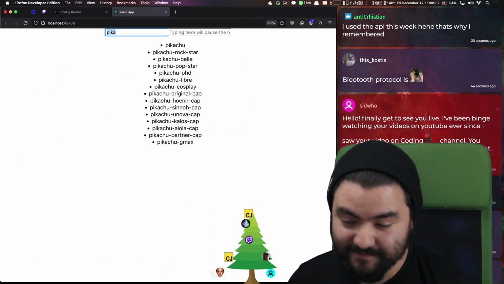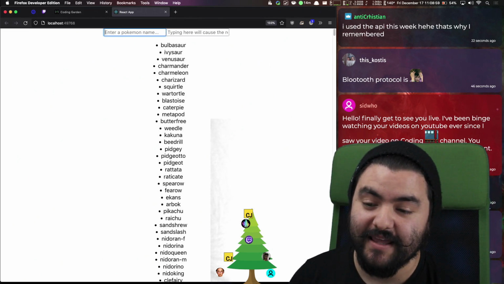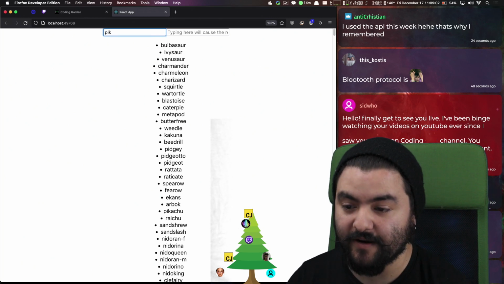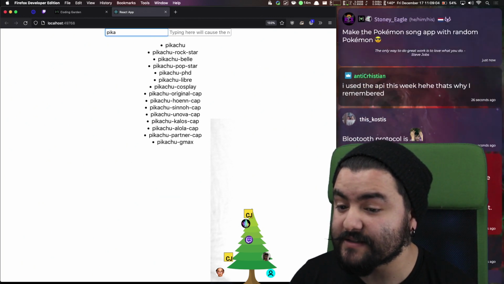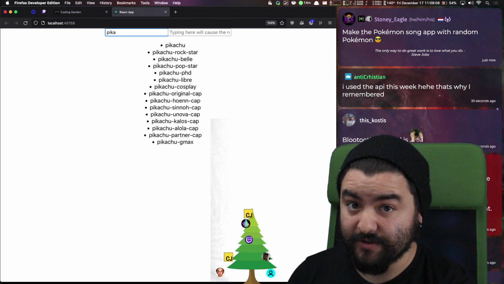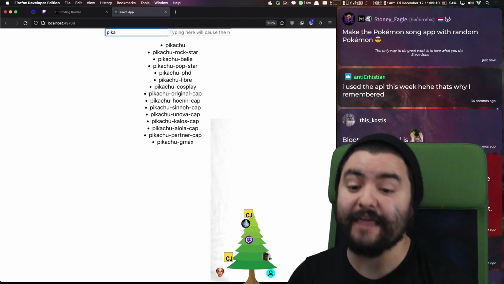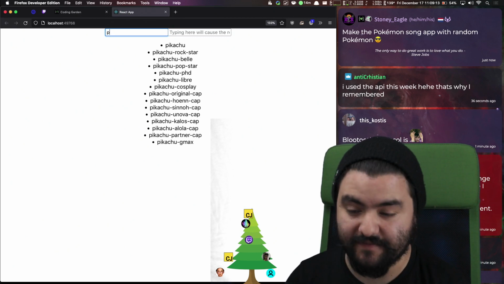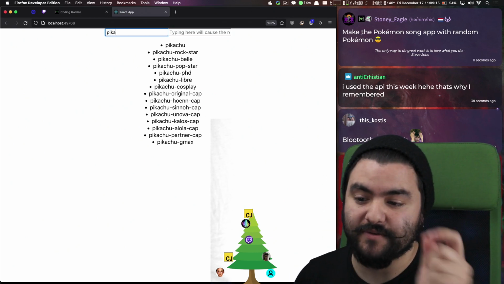And so debouncing, that's another topic that we can show, is when you're typing here, instead of immediately filtering the list, we wait until the user is done typing for a certain number of seconds, and then we filter the list. So that prevents us from having to filter the list 4 times with each letter press.